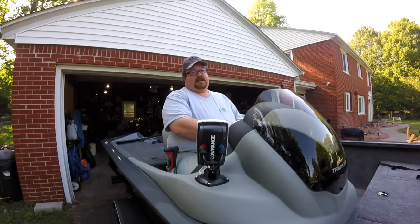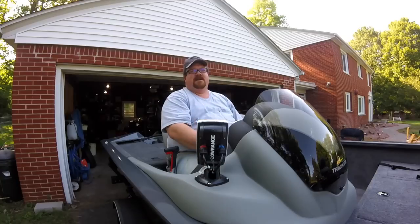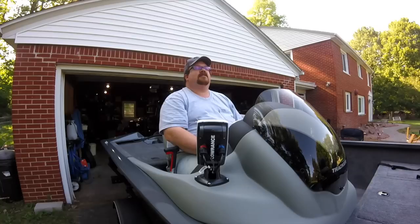Another thing you'll need in Indiana after you buy a boat, if you want to go on any of the DNR Army Corps of Engineers lakes in this state, you have to have a state launch permit, which I ordered online as soon as my financing was approved. It was actually in my mailbox the day we picked up the boat. So that was taken care of.